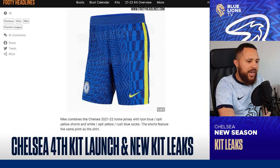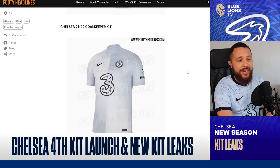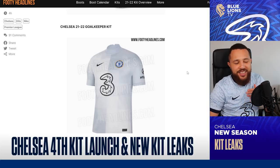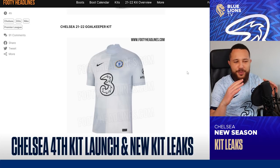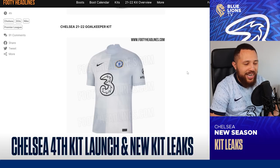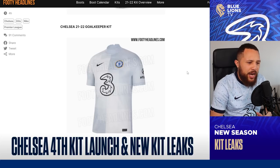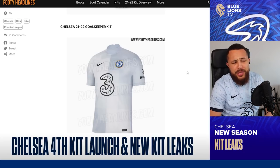We had some new photos of the goalkeeper kit for next season and I have to say, this is a thing of beauty. I'm liking the turtleneck without the high collar — you don't really see that too much. I think that could give it a nice fit. I imagine I could rock this with a few outfits. I just love the minimalism and the gradient — how it starts off from a dark gray before blending into lighter tones.